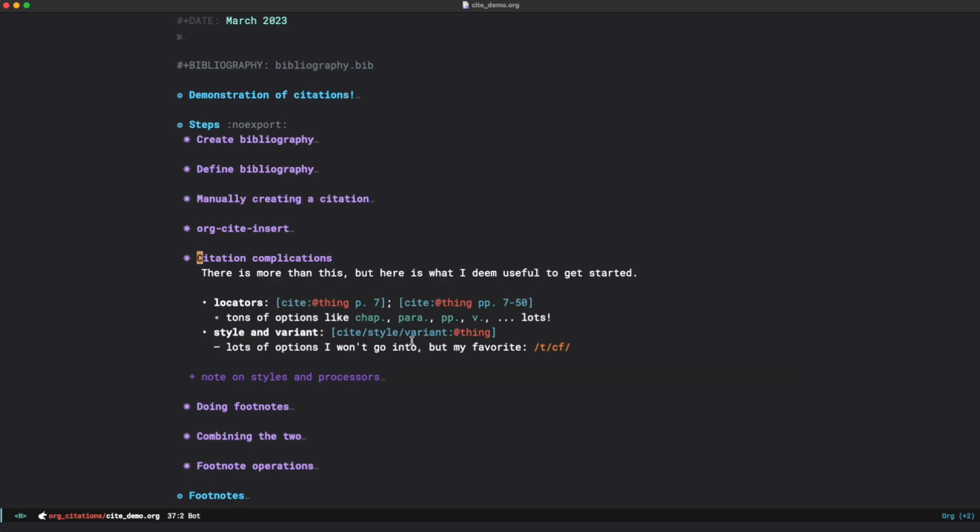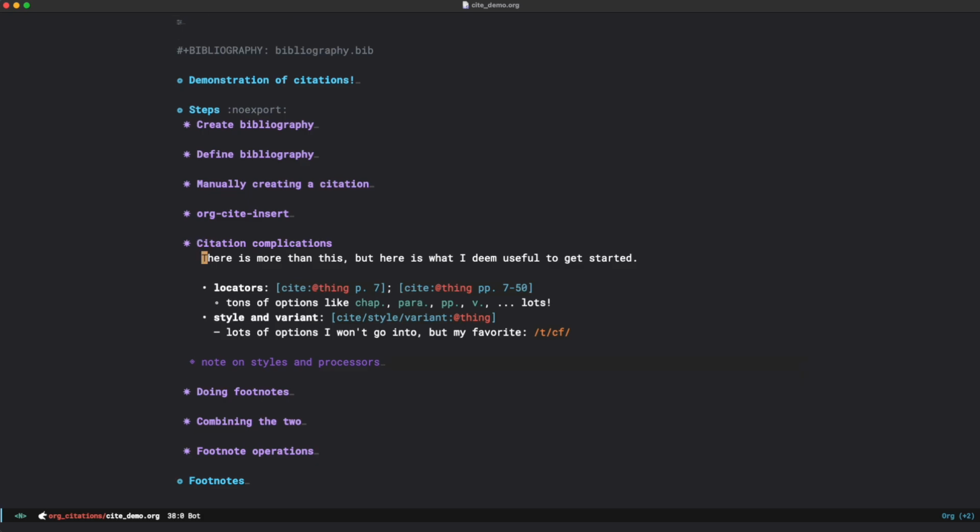Something you might want to do is customize the formatting of the citation when it's exported. There are a lot of options for this, so I won't go into all of them. I'll just show an example or two and then give you a helpful chart for choosing formats. First thing is the locator. This can come after the citation reference and allows you to add a little suffix, again, known as a locator, like a page, chapter, or volume reference. As you can see, it comes after the citation reference and is separated here by a space.